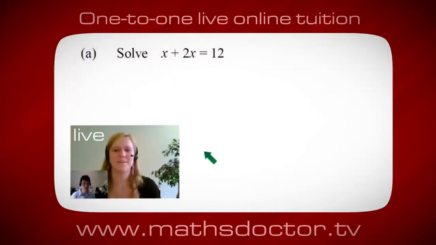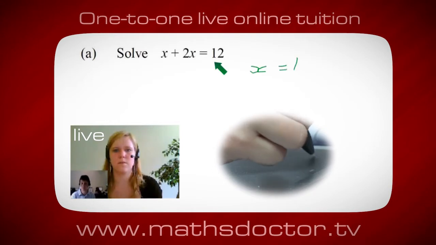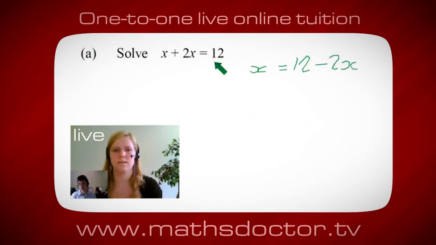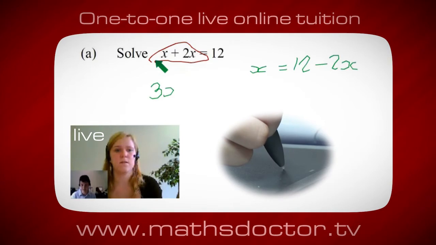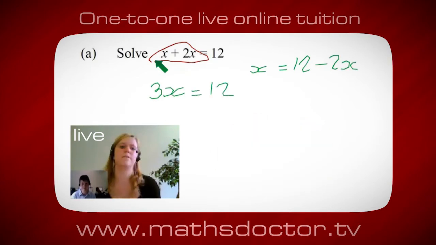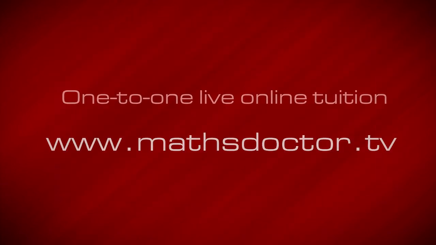Okay Marie, so let's have a look at this one. Solve x plus 2x equals 12. So what do you think you do first? Well, I want x on its own, so I would put x equals 12 minus 2x. Okay, so a lot of the time we want to get x by itself, but what we want to do first is get all of these x's together. So can you see anything we can do with this? Get all these together in one place. Oh, okay, it's 3x, isn't it? Yeah, absolutely. So 3x equals 12. Oh, and so x equals 4. Brilliant, spot on, well done. Thank you.